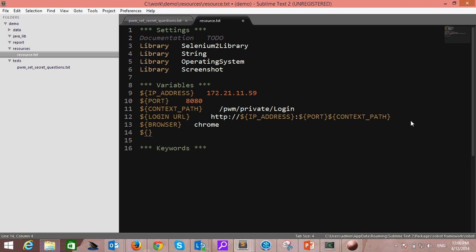A few more. Embedding. That user. The password.